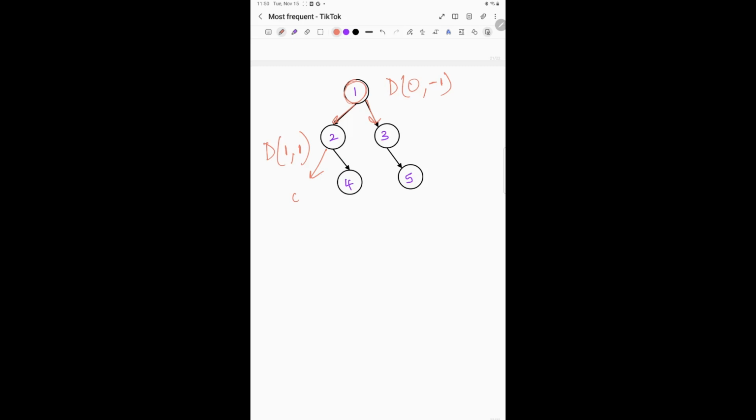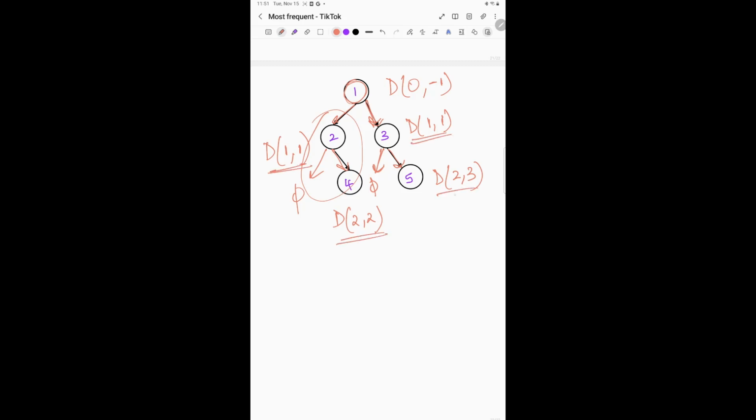Then you try to go left, it's null, and then you're done with the left part. Then you go right, and you're going to get the level as 2 and the parent as 2. Now you're done with the left part of the subtree. Then you finally go to the right part of the subtree. Here you're going to get the level as 1, and the parent is going to be 1 again. You try to go left, it's null. You go back, you go right, and then the level is going to be 2 and the parent is going to be 3.